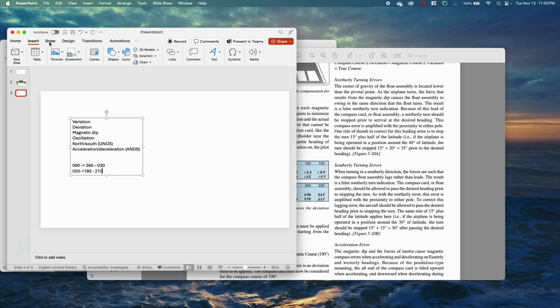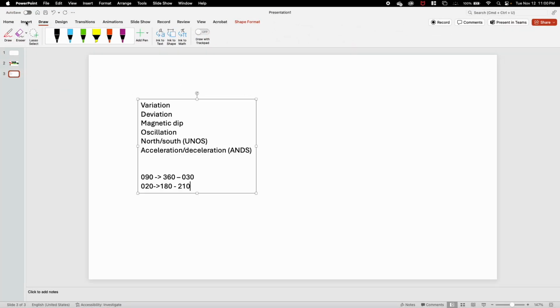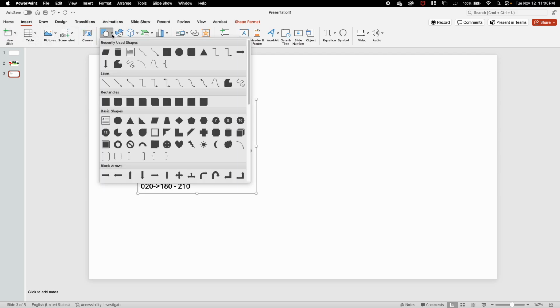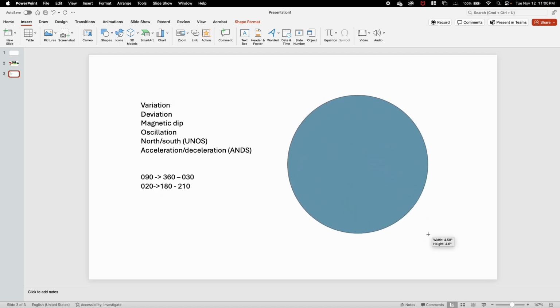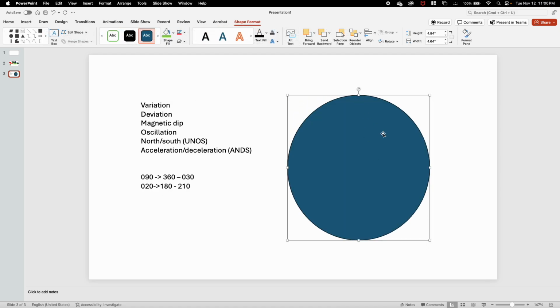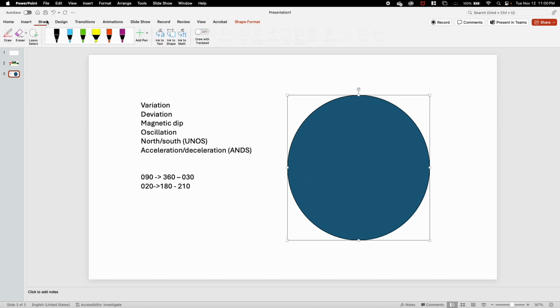You can divide this up even more if you want to be more accurate. So here's the compass. We know that up here is north, east, south, west. I'm just going to draw like that. All right, so we know that we correct the most for north and south, 0 for east and west.